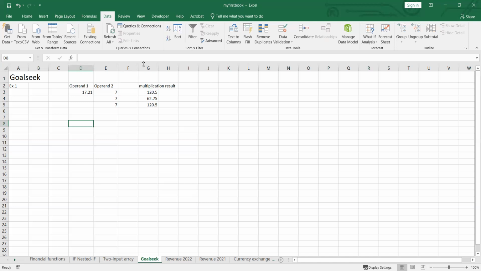Actually, sometimes you may not want to know how you get this one, but you want to see the results more than the way you're going to solve this problem. You know the formula, but otherwise, if you would like to find 120.5, you have to trial and error on operand 1 until you get the multiplication result. For example, suppose you know nothing. You know that you want 120.5. That is the operation, the multiplication between 7 with another value.